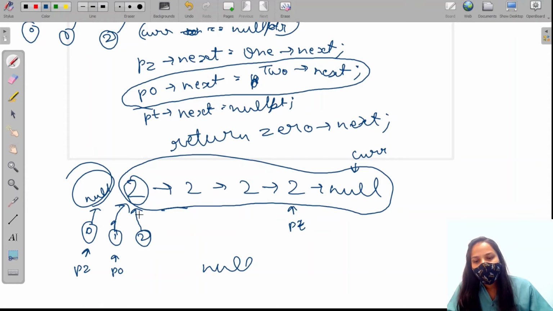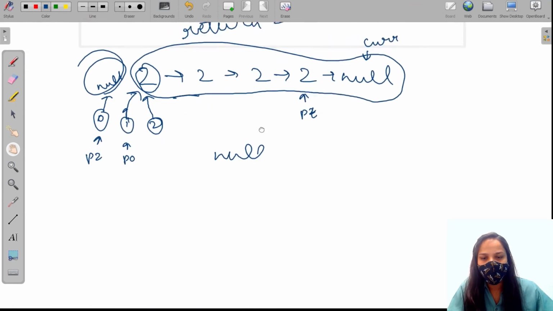That means I connect my previous 1 to next of 2 first, and then I will connect next of 1 to previous 0. Let me write it here.